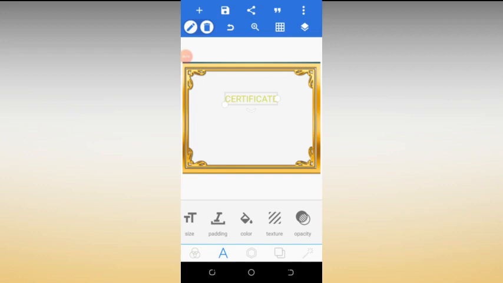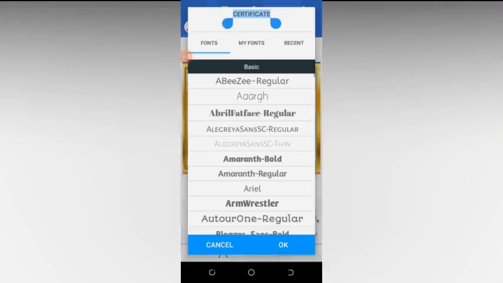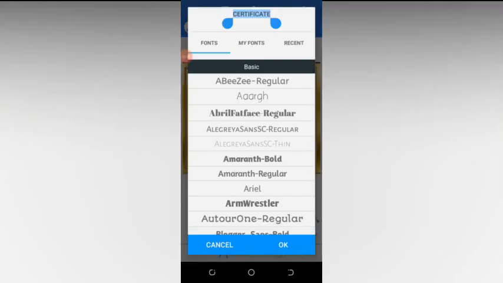So now we want to change the font. Font plays an important role whenever you are designing graphics. It makes your work look better. So how do you change the font? Just swipe again. We are still at that A side, and then you swipe, and you see something called font. Once you click on font, you will see numerous fonts that you can use. So Pixellab has different fonts you can use.